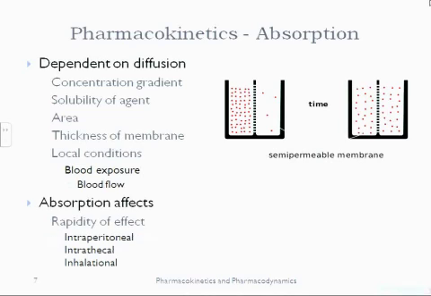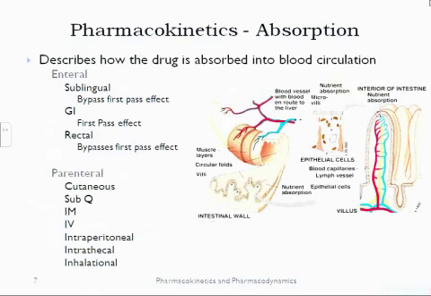If you look at pharmacokinetics for absorption, it can be described based on where it's going in, as either enteral or parenteral. Enteral means that it normally follows the GI tract somehow. Okay? One thing you can use is the sublingual route. We use this extensively for nitroglycerin. The benefit of going sublingual is that you bypass the first pass effect, which means you bypass the liver's metabolism before the medication gets on board.